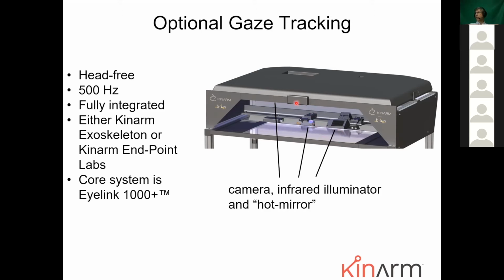And both of these need to have their view bounce off a very large mirror put underneath the display, which reflects infrared, so that the cameras and illuminator can bounce off a couple of reflections before looking at the subject to get a good view of it. This is fully integrated, so it becomes controlled and part of the Kinarm Lab in terms of the calibration, the setup, the data collection, its ability to control the system. So it's a very nice optional feature that can extend the capabilities of your lab.